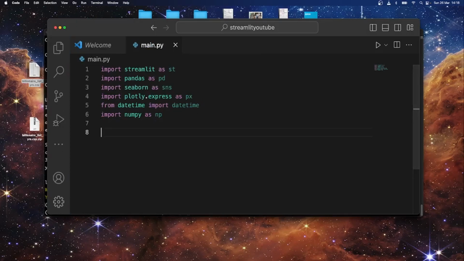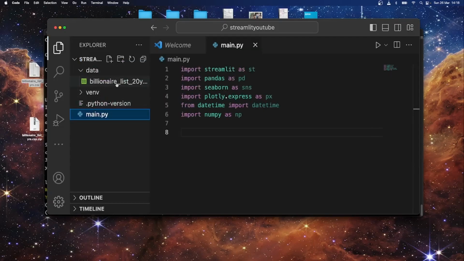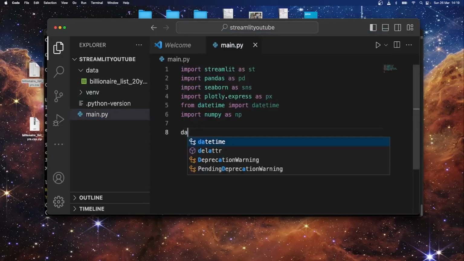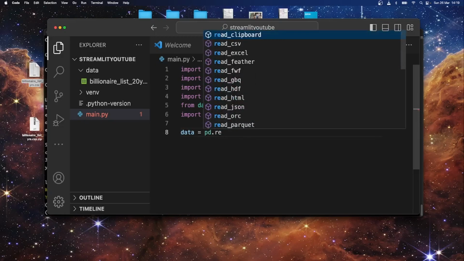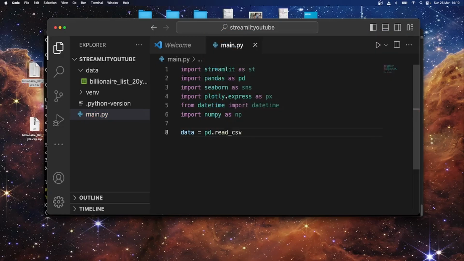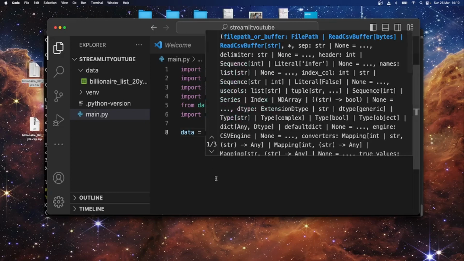Right. So the first thing that I want to do is to import the data that we have here. And then after importing it, do a bit of cleaning, drop the columns that we don't need. And then from there, we're going to build the dashboard. So my data is going to be pd.read_csv.